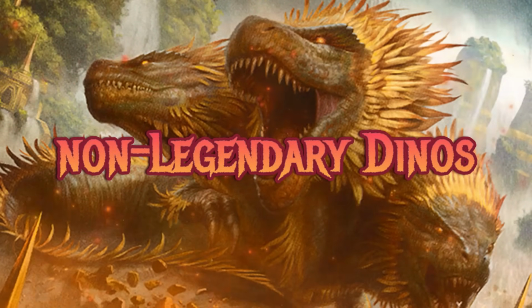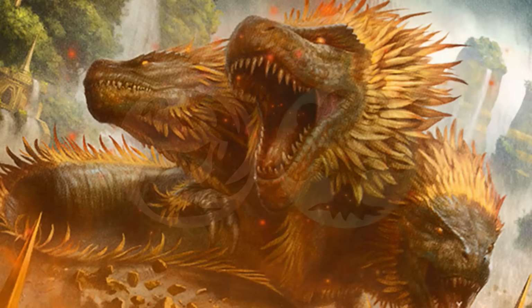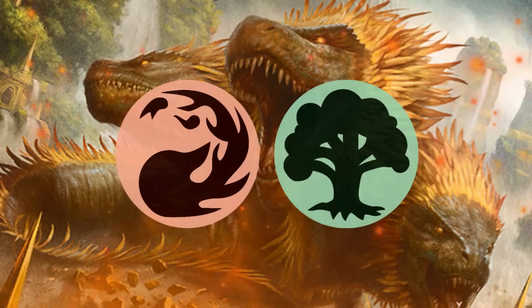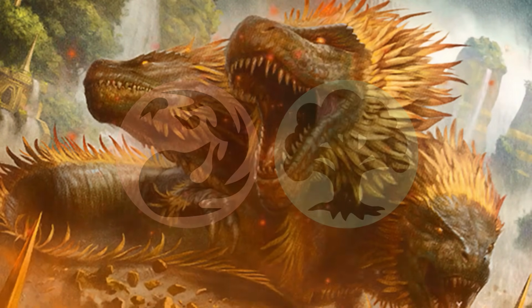But first, I do want to focus on color combinations because, of course, I feel like Gruul is probably the best known color combination for dinosaurs, because with green and red, I found that most dinosaurs fit in those color combinations. So if you are picking a commander, you might want to focus on those color combinations more than the others.